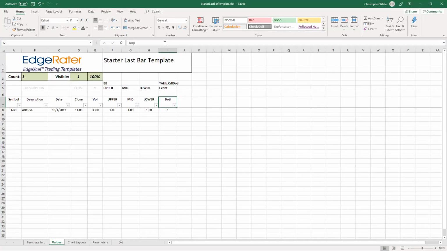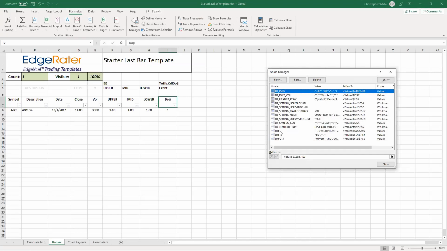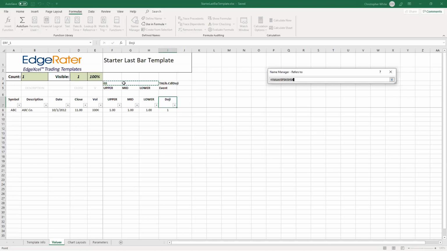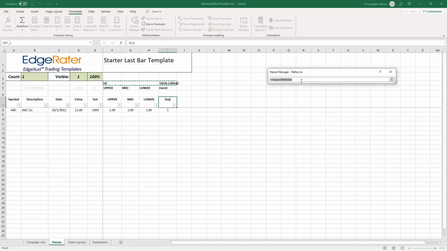All right, so let's go back to formulas, come to name manager, and you'll see that the ERF underscore 1 range is right here. Only goes up to column H. I'm going to extend that over. Shift and click, you can extend it. You press that little button here. All of this stuff is Excel functionality, so I'm not going to get into Excel functionality. You can always look that up online, but this will give you an idea of what you need to be doing and how I do it. And now if you click on it, it's extended all the way across here, so that's good.